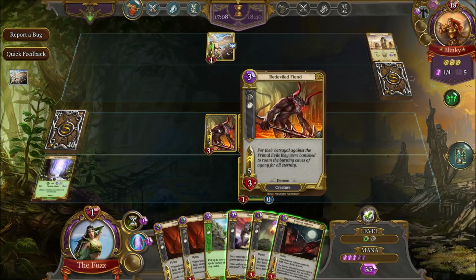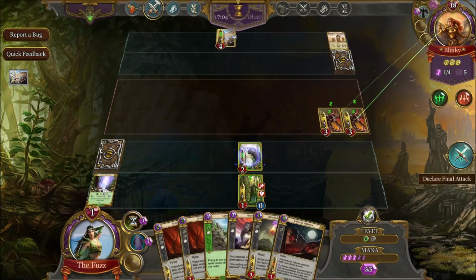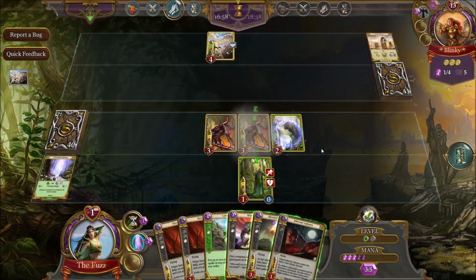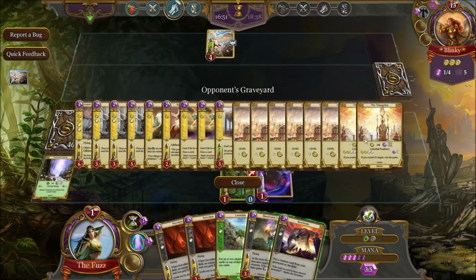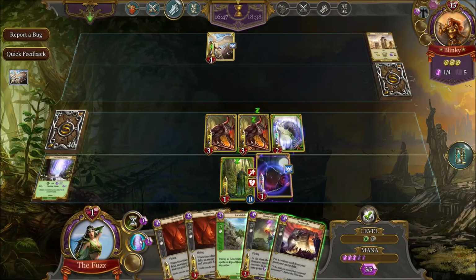Let's swing for 10 first. No, for just 5. I don't want to lose both of them. Okay, he doesn't block. God, how useful would an Outbreak be right now? What do you know? Let's mill him. We mill anything good? No. I could actually bring it back, right?